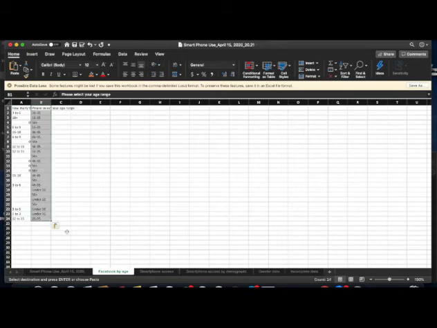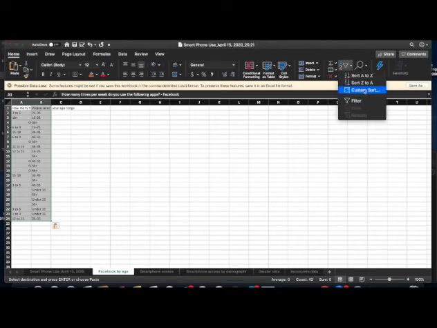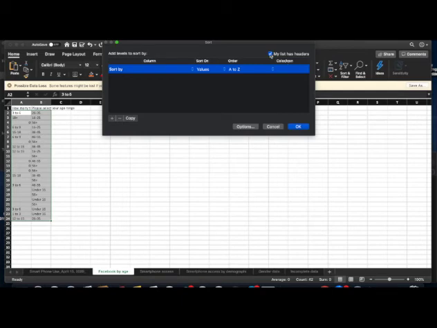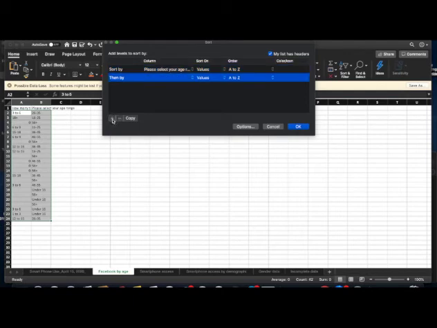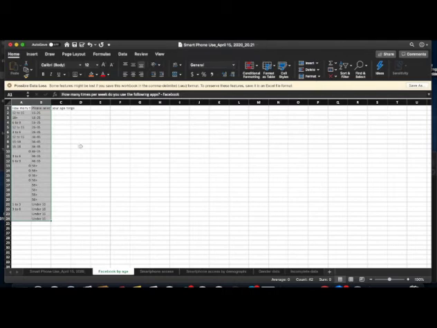So what I'm going to try and do is, I think I'm actually going to organize this first by age and then by occurrences. So I'm going to highlight my data again. I'm going to sort it. I'm going to do a custom sort since I have 2 data points. My list has headers is already checked, so that's good. I'm going to first sort by age range, A through Z. Then I'm going to add an additional layer. So then I'm going to sort by the occurrences or the number of times per week they use Facebook. Also A through Z. And I'm going to hit OK. So it rearranges my data.